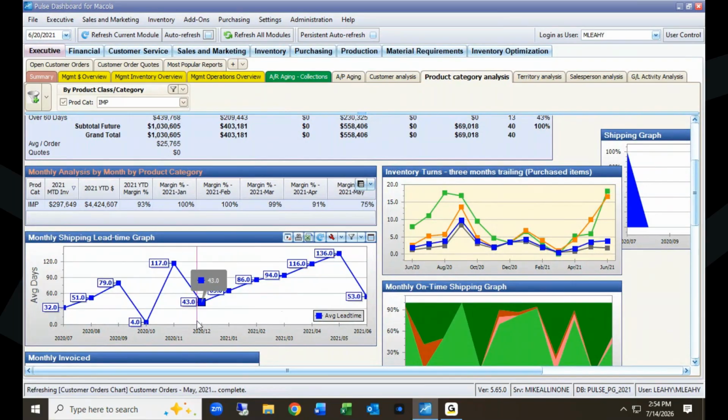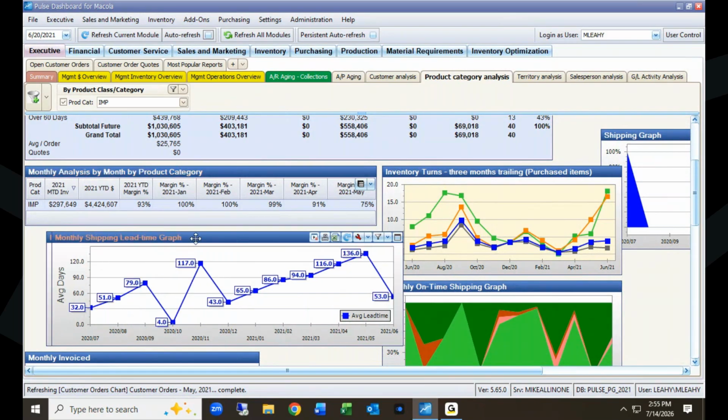But the idea being, we now have a tool to start analyzing, okay, well, first knowing that for the imported products, they went from 43 to 136 days in 5 months. Something caused that. So the part of the process is you get what you focus on. So if you knew that this was happening, then you could do something to avoid it happening in the future.